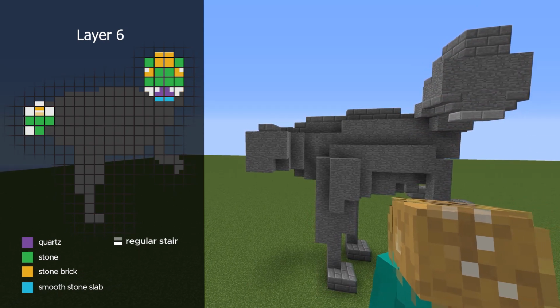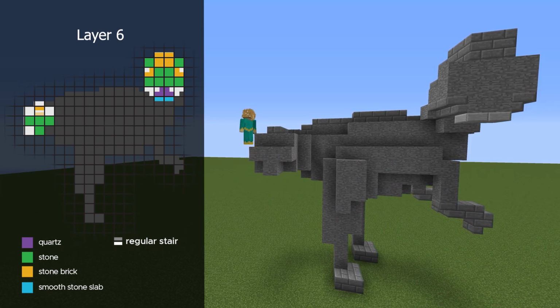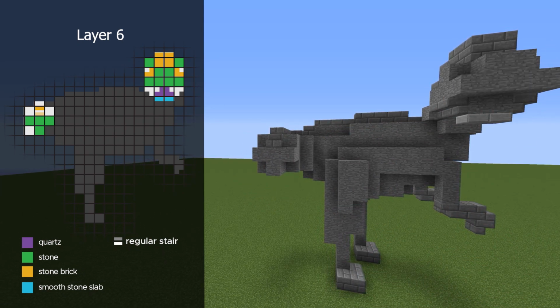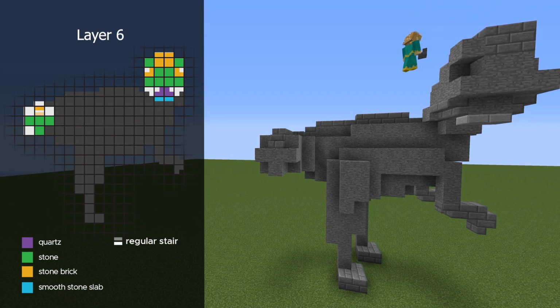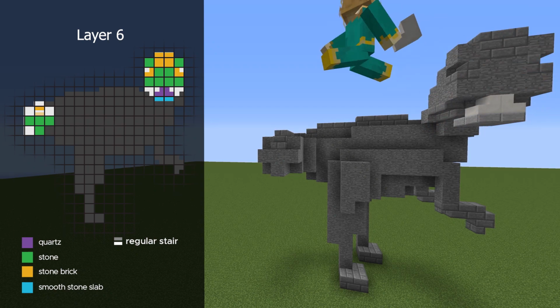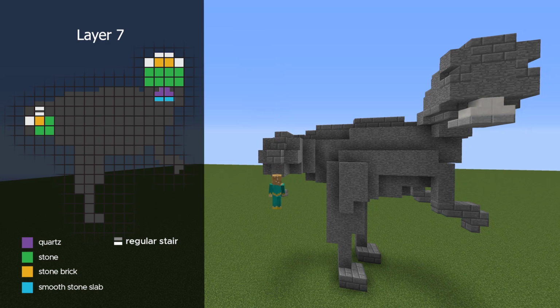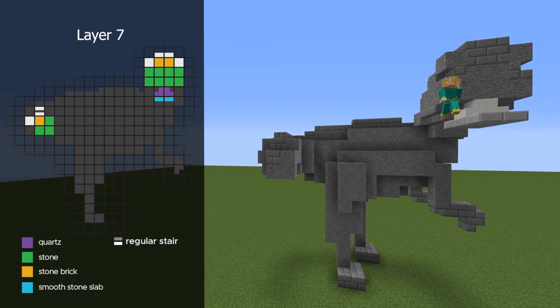On layer 6, we'll be doing the face a little more on the dinosaur. These two stair blocks will be the eye sockets, and then on the tail we're going to have a stair that's going to be facing towards you. On layer 7, again, it's pretty self-explanatory, and pretty much the same as before.